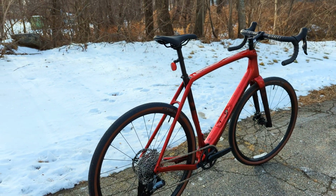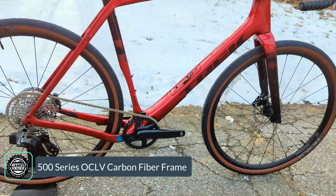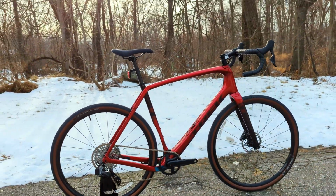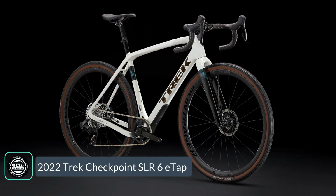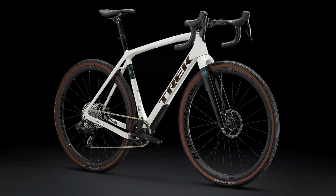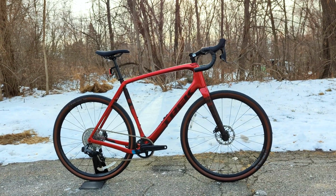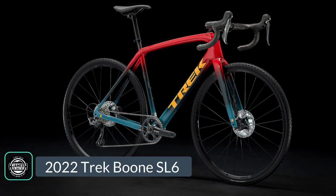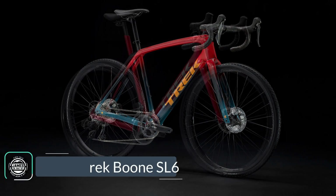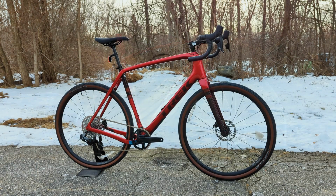The version we're checking out here is their SL6 version, which means it's their 500 series OCLV carbon fiber, but they also make it in their SLR version, which is a higher grade of carbon fiber and offers a few different things in the frame. It's important to mention Trek has two other bikes on different sides of this. Going more towards the CX level of racing, you'd be looking at the Trek Boone carbon bike. And then they also have their Domane series, which supports up to 38 millimeter tires, which almost bleeds into gravel.